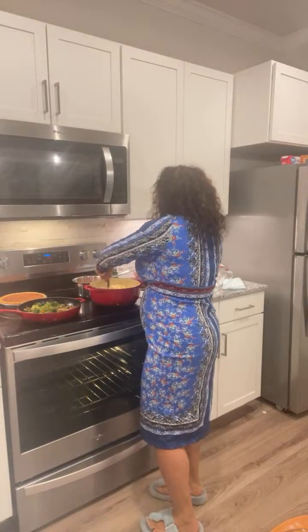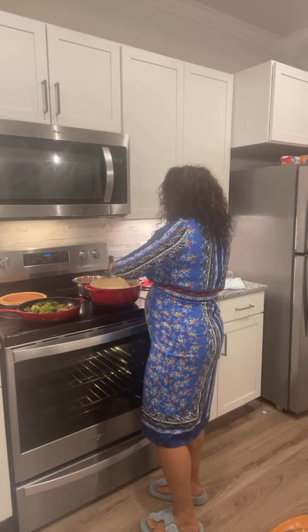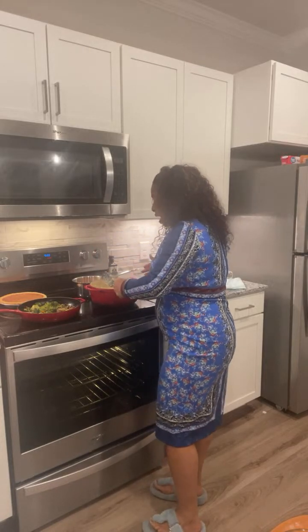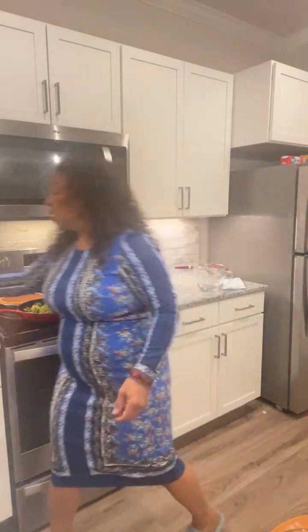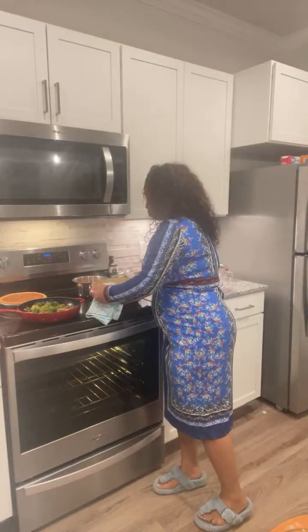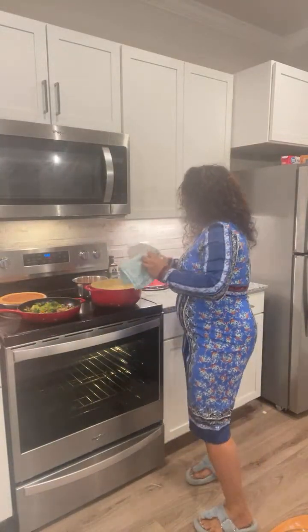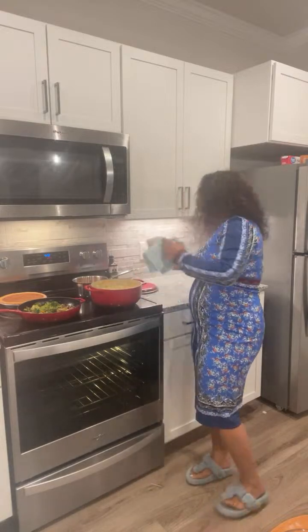So listen. Oh, these are chicken and dumplings. But I'm going to be honest with y'all, I will never make chicken and dumplings again in life, because I can't eat them. It has too much milk in it, and my body is lactose intolerant. But these are the chicken and dumplings. I can't eat them. That's how my stomach got all messed up.